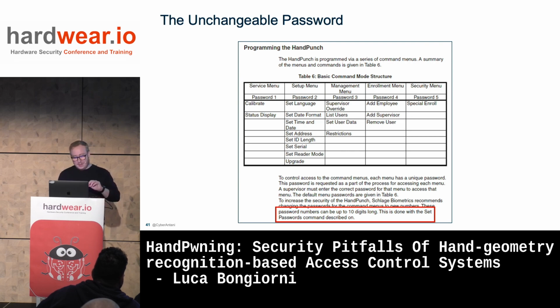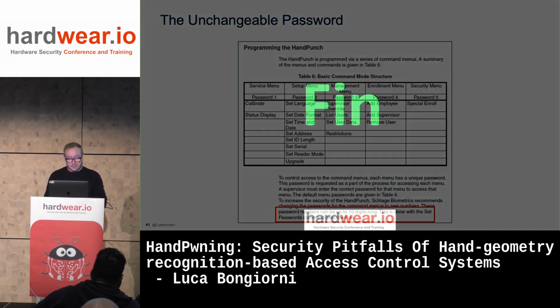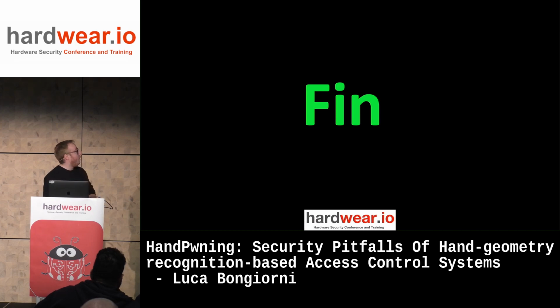So even if you don't have the key to open the device, you can always access the supervisor mode with always the same password. It was funny, so I decided to leave it as a reminder to always be cautious when you review your manual. That's pretty much it. Thank you.